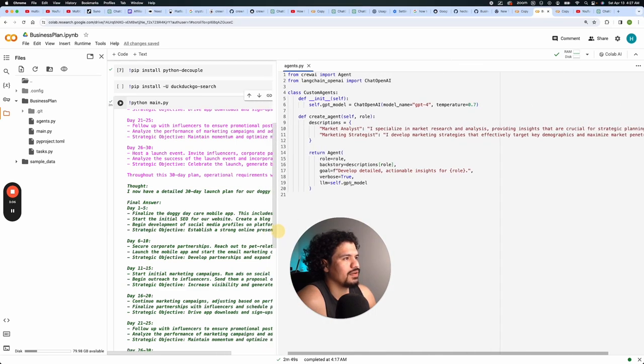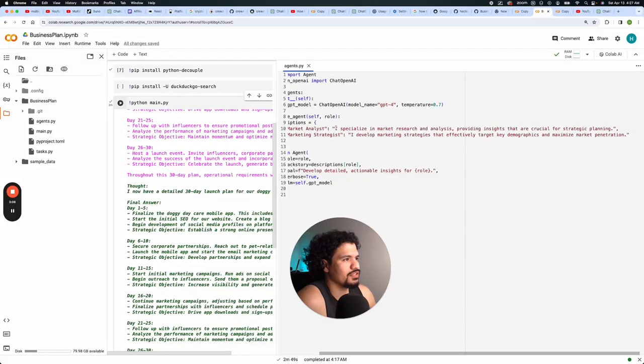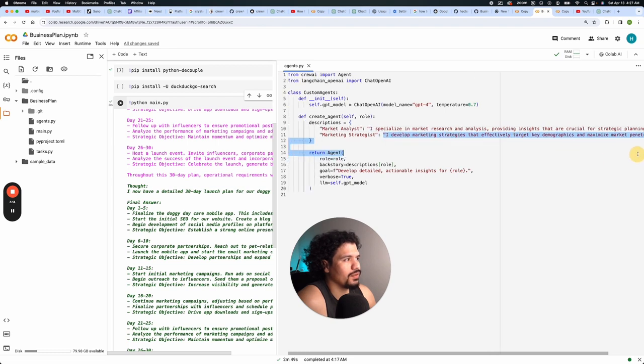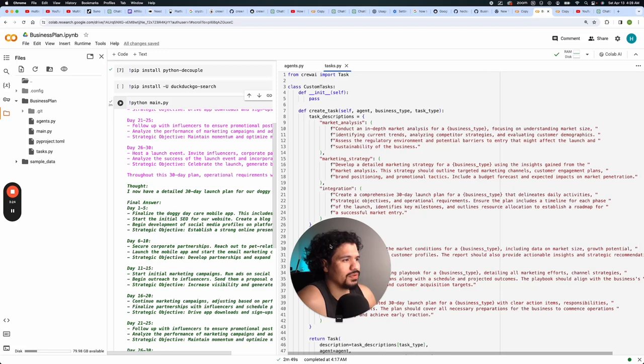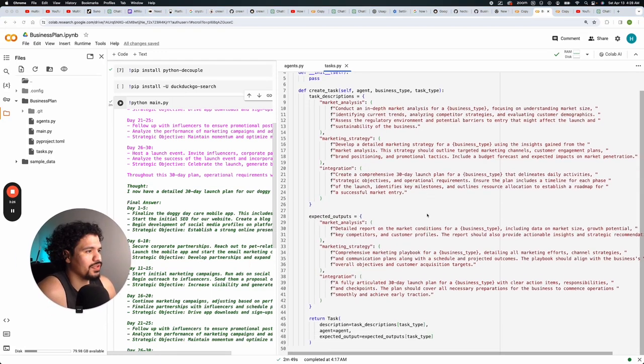And within this file, this is where you can edit the description of what you want your agents to do. Really anything between these quotations or these names here is where your agents are being described. In this case, for this project, it's only using these two agents. And as far as your tasks go, here's where you get all the details for your task, what each task is supposed to do and what the output is supposed to be.